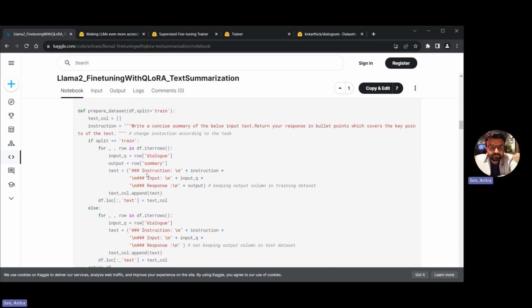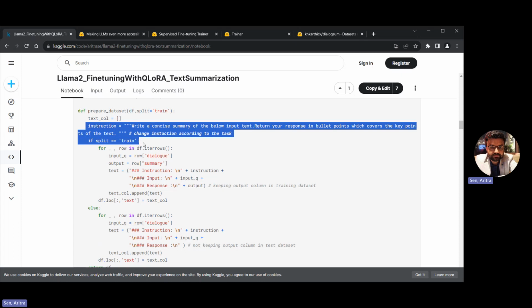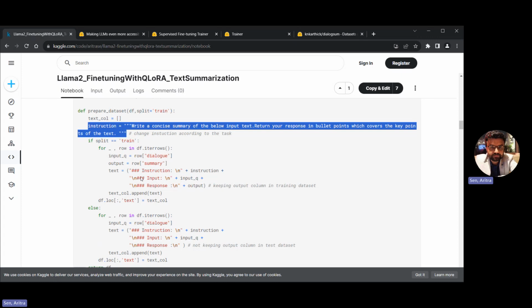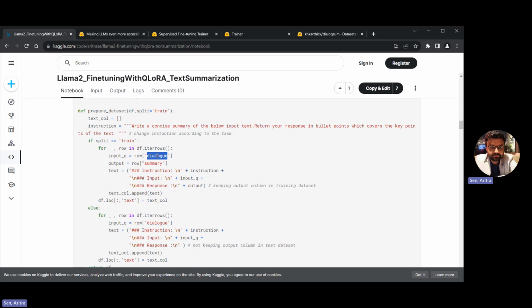So this is the prompt that will be passed to the LLM model, and then we have our instruction which we have defined here. Then we have the input, right? Input is nothing but our dialogue, right?